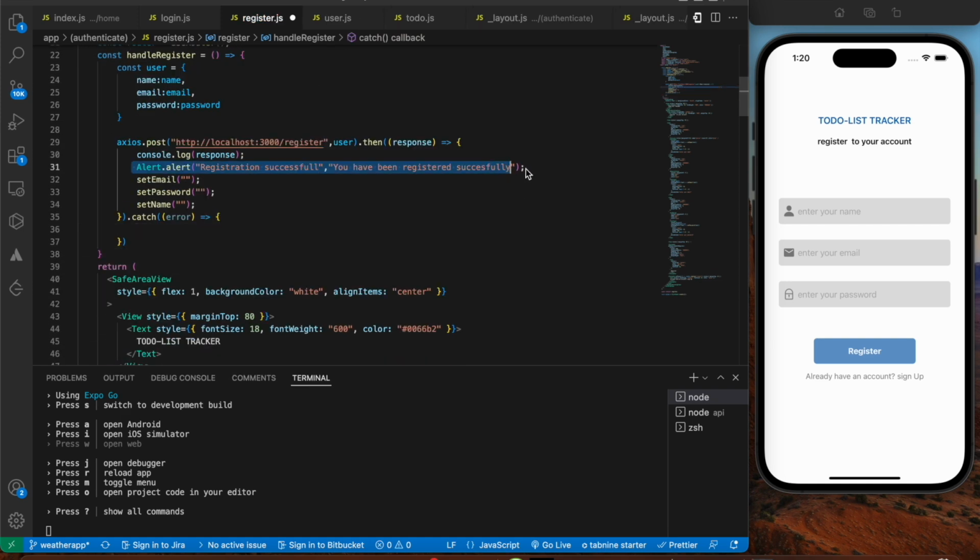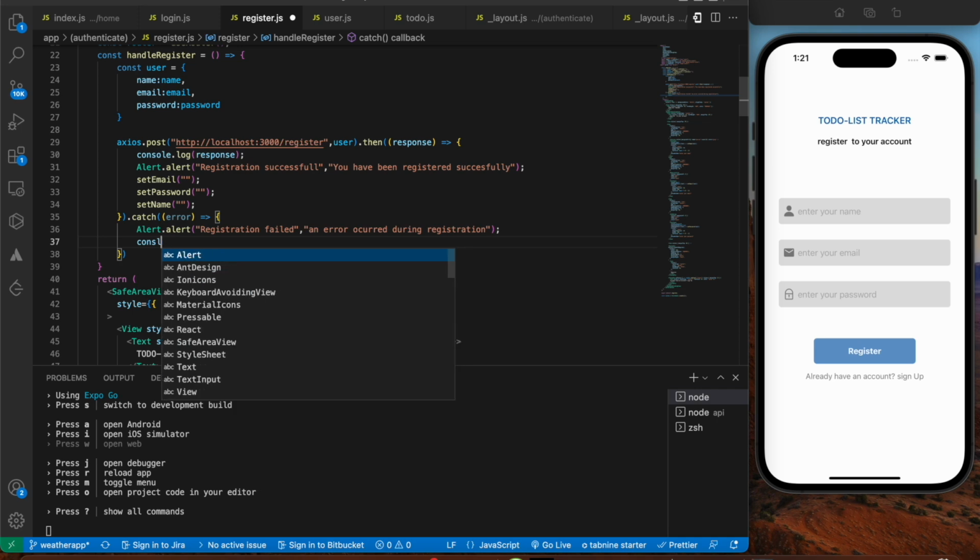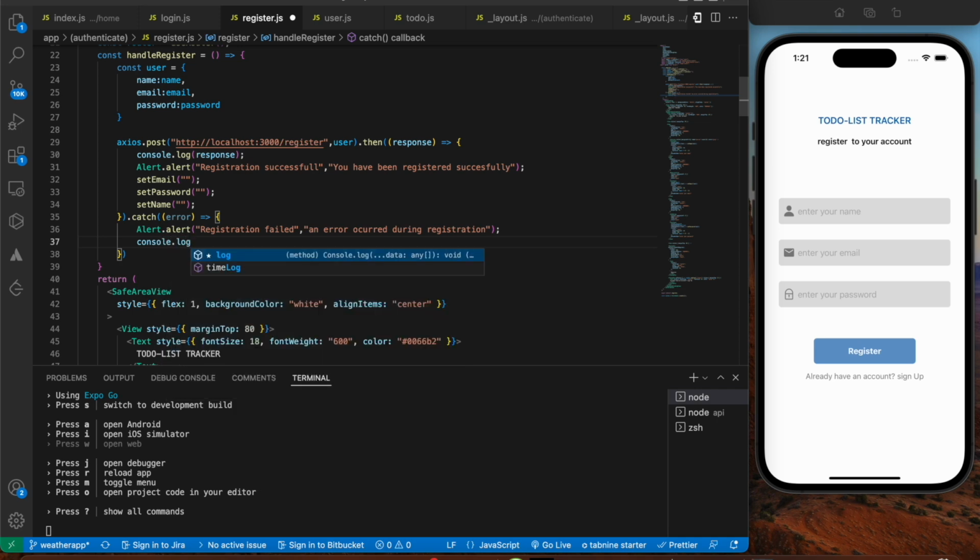So copy down the same piece of statement over here, and for the first one we're going to say Registration failed, and then An error occurred during registration. Okay, and we are also going to show it in the console as well. So console.log error with that particular error message.